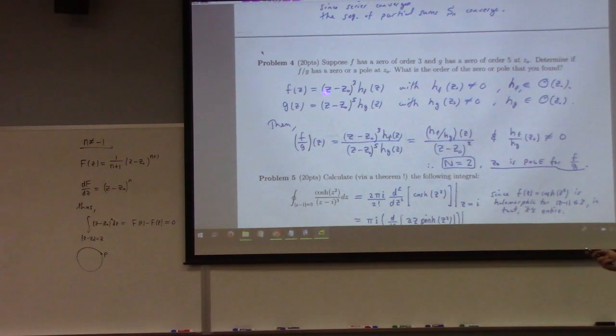So we got a zero of order 3, a zero of order 5, which means by our go-to theorem that there exist analytic, non-zero at the center point factors, cofactors, whatever you want to call this thing. And so then I just look at the quotient and regroup stuff and look at it. I got a pole of order 2. So, oh, you like this one? Yeah. And the next one, yes.